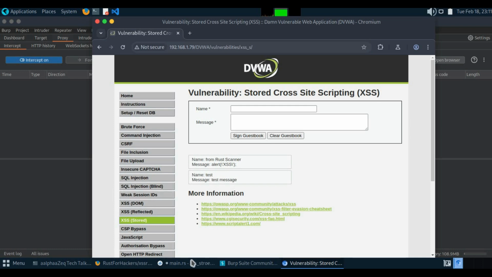And now what we need is, we identified that the message part has the option to inject. Even the name is reflecting back, so we can try on both. For the time being, I'm just checking with the message part.